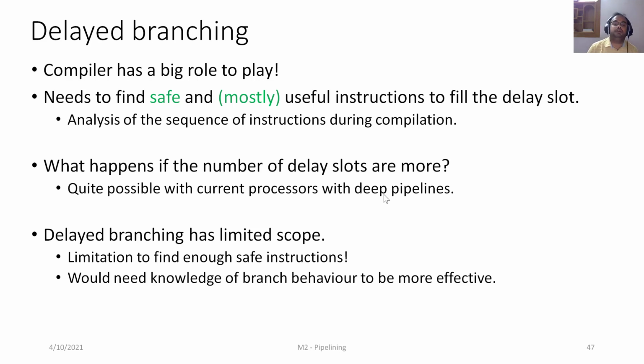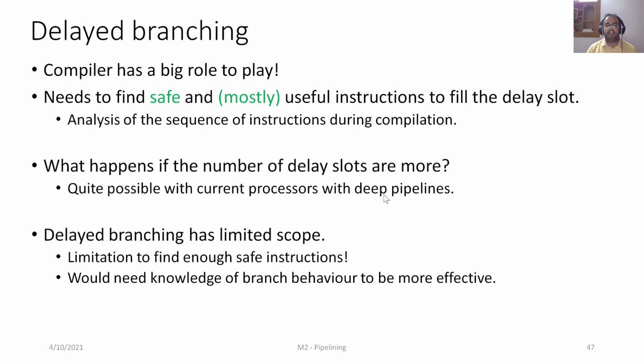So apart from checking the control and data dependencies, we also saw that in two of the scenarios the compiler needs to have some knowledge on whether the branch will be taken most of the time or not taken most of the time. In scenario B, the change made by the compiler is useful if the branch is taken most of the time. In scenario C, the change made by the compiler is useful when the branch will not be taken most of the time, and we continue with the next sequential instruction.